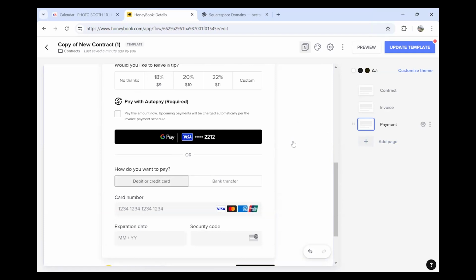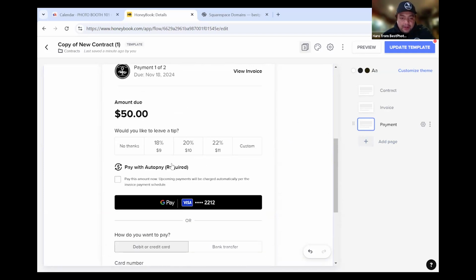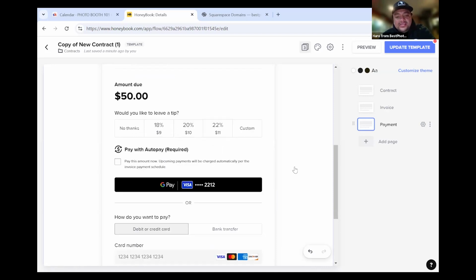But you got tips after the event, just not here. Yeah, in cash. I've never gotten a tip on Honeybook. I finally got my first one. Super stoked. I didn't even know how it looked until I saw it in my email. The money went through, and I was like, they only owed this much. How the heck? Did I forget about an add-on? And I checked and I was like, oh shit, they gave me a tip. That's how it looks. That's crazy.